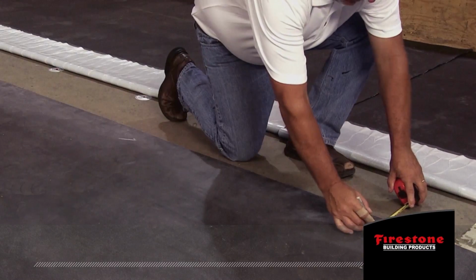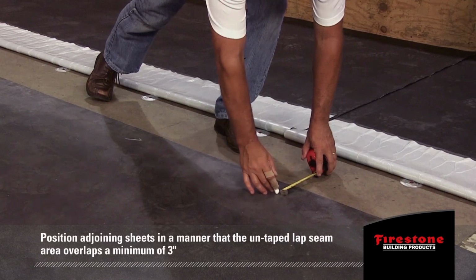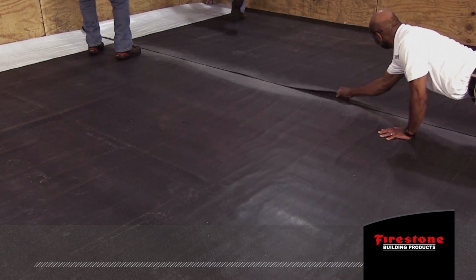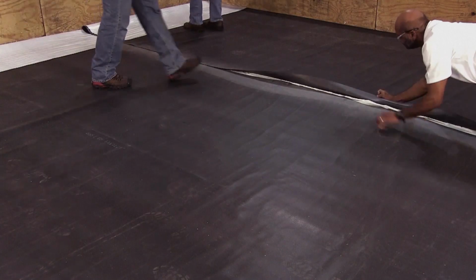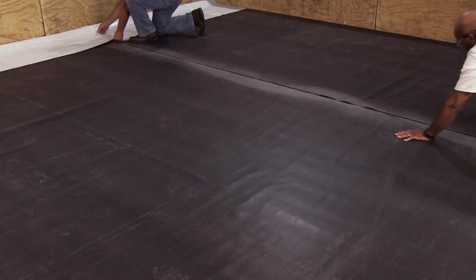Position adjoining sheets in a manner that the untaped lap seam area along the length of the EPDM SA membrane overlaps a minimum of 3 inches for the application of QuickSeam 3-inch splice tape. End laps and cut EPDM SA membrane panels can be butted together. Position all sheets so that the seams are in shingle fashion so as not to buck water, or run perpendicular to the flow of water.